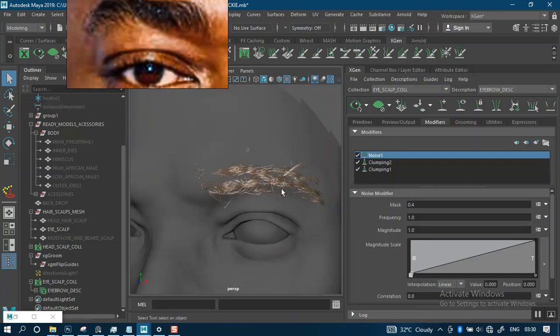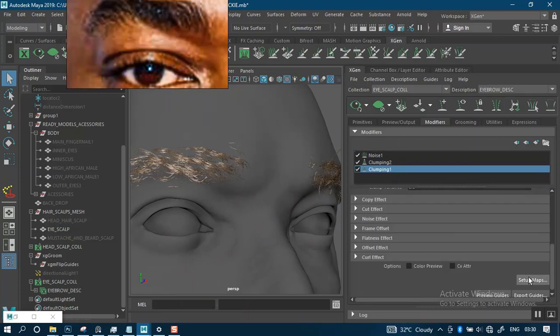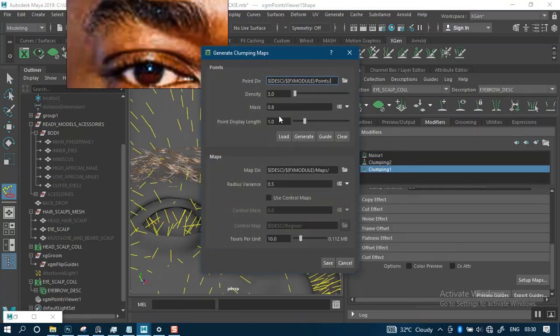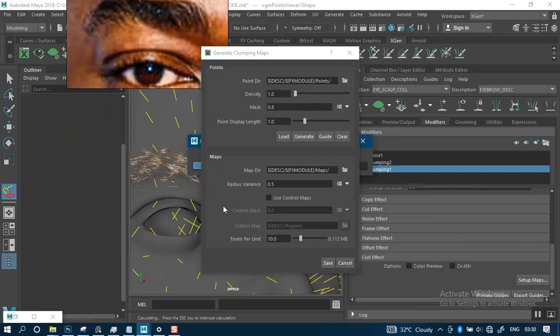Let's bring out this clump. This clump one seems to be messing things up by a lot. Put this on 1 instead. Generate and save. Let's see what that gives us.